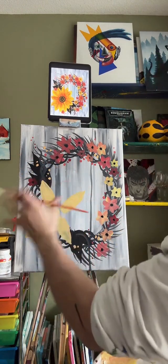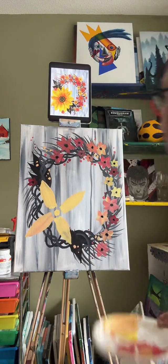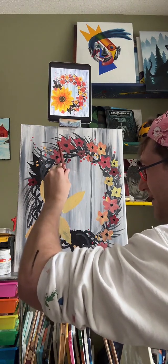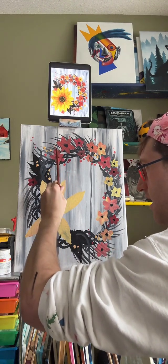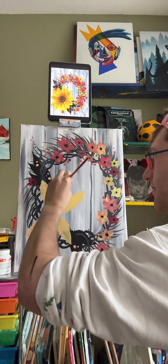Okay, now let's stick a couple of these guys in. Now, how many petals can I fit in between these? I don't really care enough to count the petals that are on there. I'm more interested in how do I make this look good. So I think I'm going to do three petals in between each. So I'll start one in the center. Maybe pull it out a little bit longer.